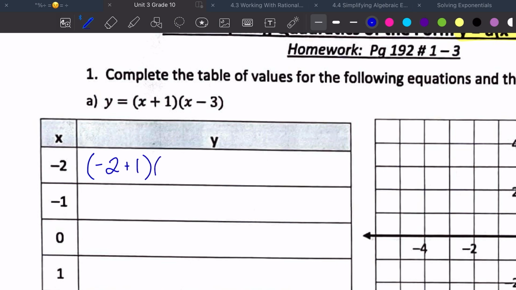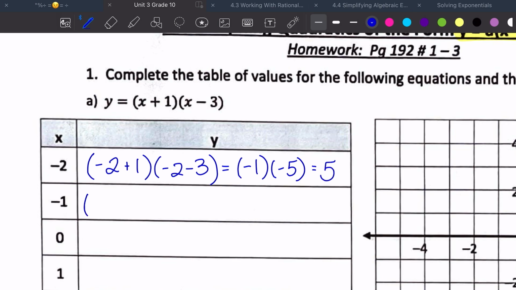So for x equals -2, y is equal to bracket -2 plus 1, and then bracket -2 minus 3. Right? -2 plus 1 is just -1. And then -2 minus 3, what does that give me? -5. The fact that these two things are in brackets beside each other means that you are multiplying these terms. We're not adding them together, we are multiplying. Brackets insinuate multiplication. So -1 times -5 is just +5.